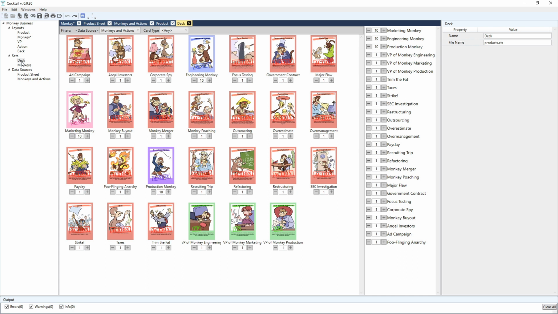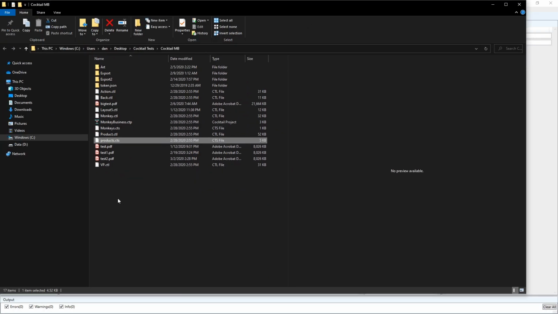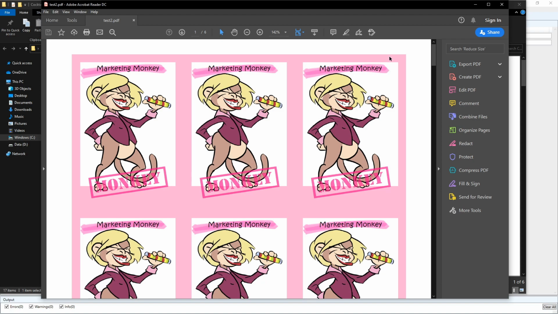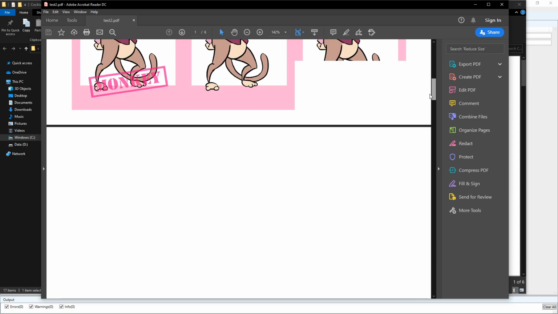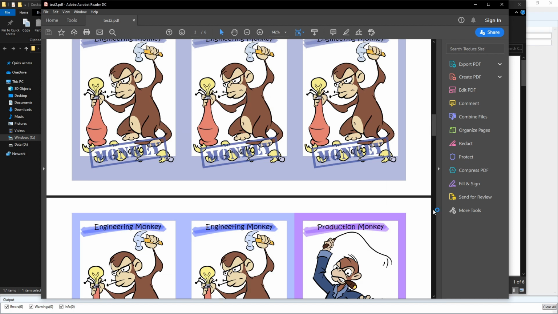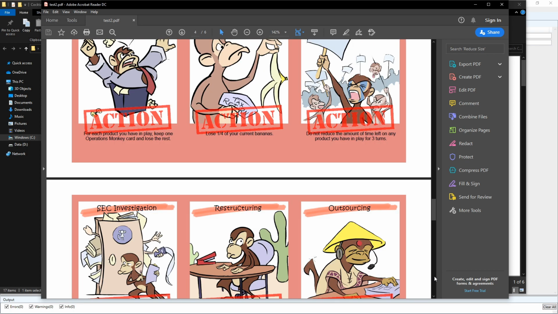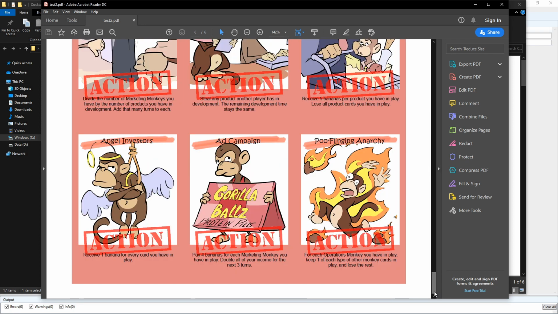I could go to our set and show in folder, and that's going to open up our folder that we just saved to, actually, because I just saved it to the main project folder, which has a set and layout files. And we saved to test 2, which generated this document. And you'll see that everything from our set is included here.